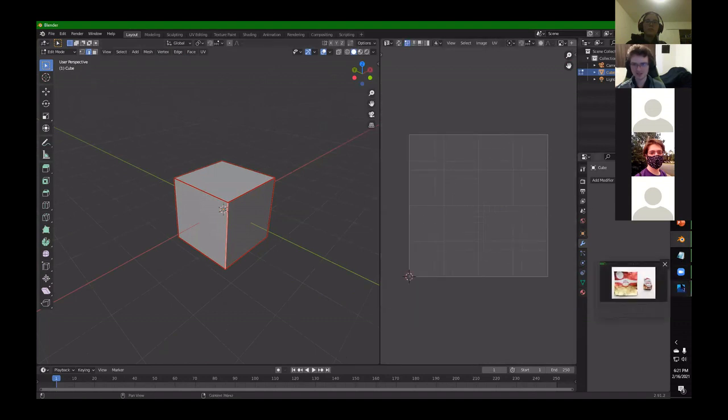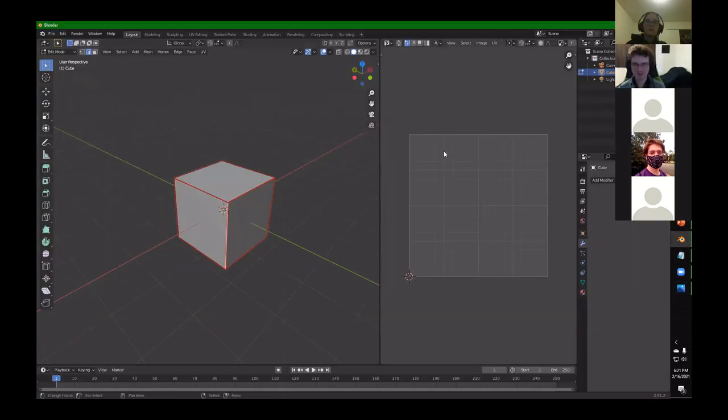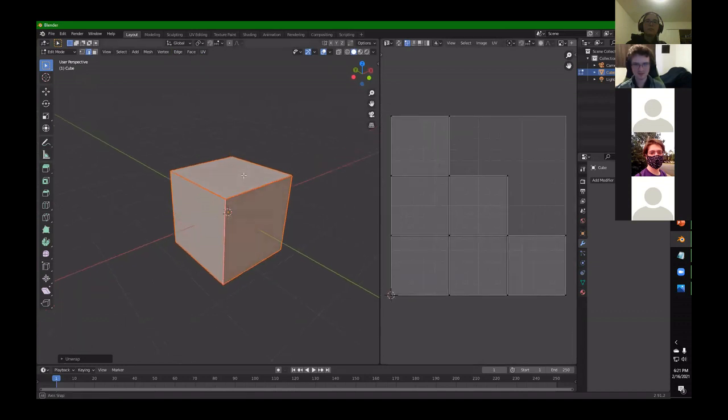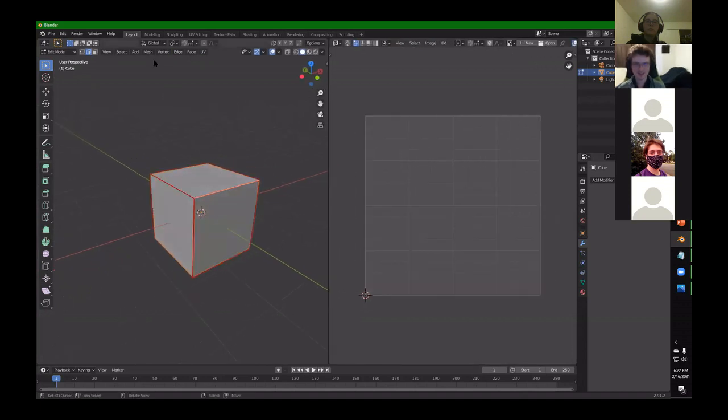Like imagine this is kind of flip-flopped, but like this would be on the right and this would be on the left to show these viewports. So if you go to UV here and click on wrap, you'll see that pretty much everything, every square has its own place on the map like that.